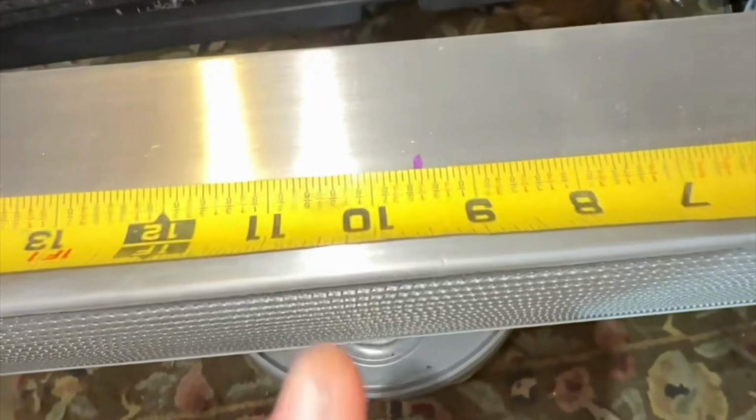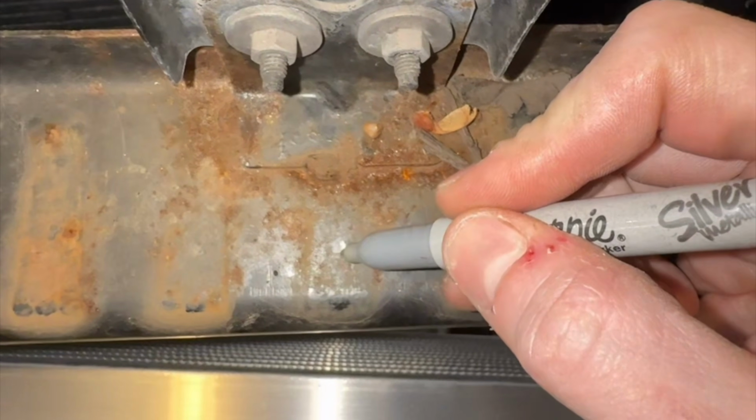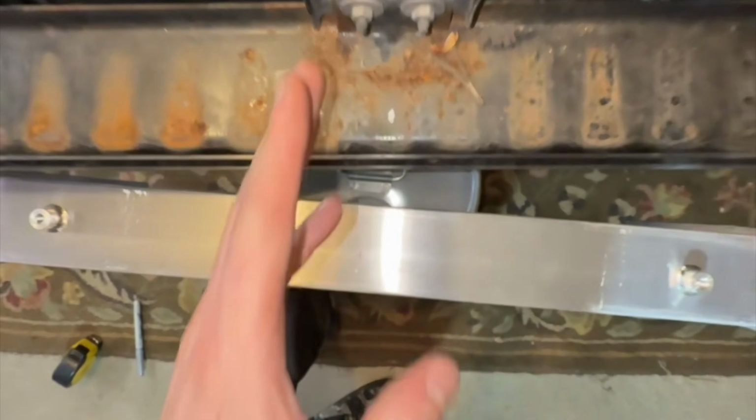So we have to measure before we chop. I had to find the center line, which was 9.5 inches. And then conveniently enough, the crash bar pad left a mark. So this is the center line of here. So now we have to line these two up and this has to go underneath.